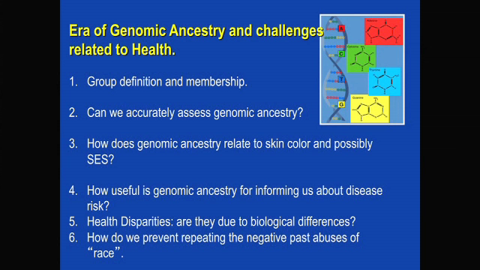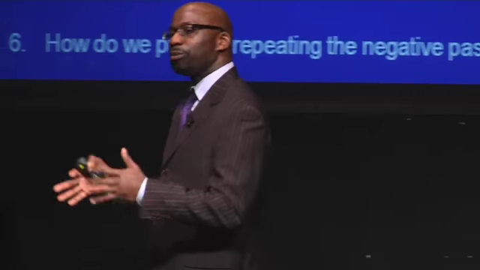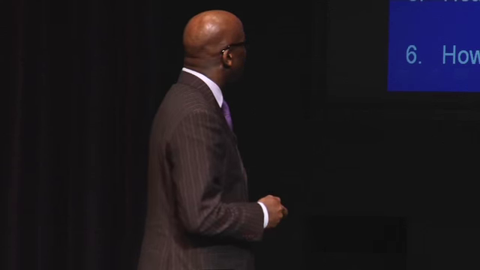And then, of course, the most important, health disparities. Are they due to biological differences? I think for the most part, a lot of them are due to social, cultural differences and behavioral factors, but biology may be important too. And then, of course, when we stop using race and use ancestry, how do we prevent ourselves from repeating the past abuses of race?